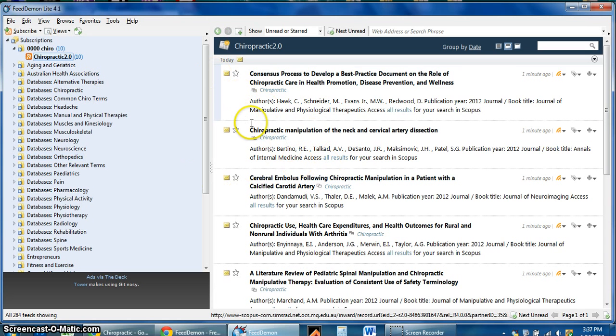So the reason this is really good is that you don't actually have to go back and forth to your databases and continuously remember what search terms you put in, what type of mapping you used, what sort of restrictions you used, year restrictions, author restrictions, all those type of things. You can search specific authors if you want to, create an RSS feed, put it into your subscriptions, and you'll have it there perpetually updating as fast as it's uploaded to the internet.